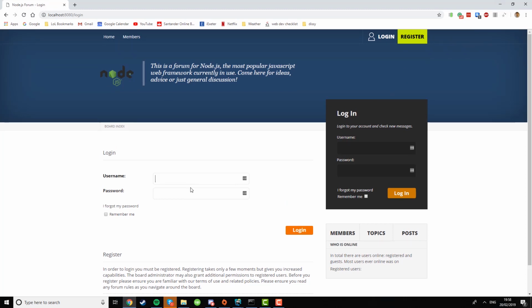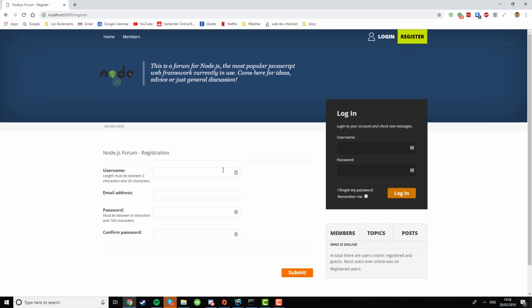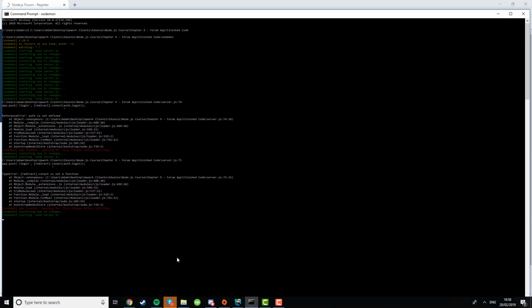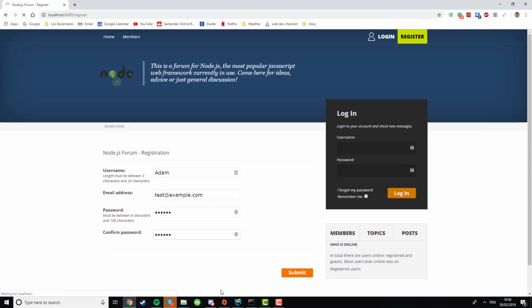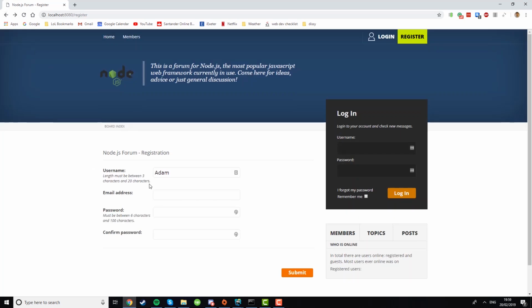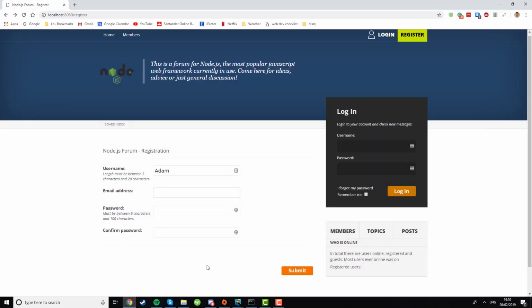Now we just need to try it, so we'll register quickly so we actually have a user account, and I'll register Adam and just a random email address. And then we'll do a password, test 1 2, test 1 2, like so. And we've got an issue. What's the issue? Oh, there's no issue. Okay, it's just hanging. Okay, one second, I've made an error. Once I find out what it is, I'll cut back so you can find out what the error is. But the login should be working. Don't know why it's not. I'll be back in a sec.